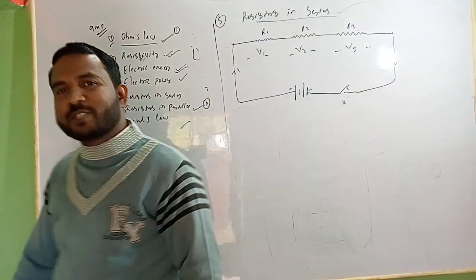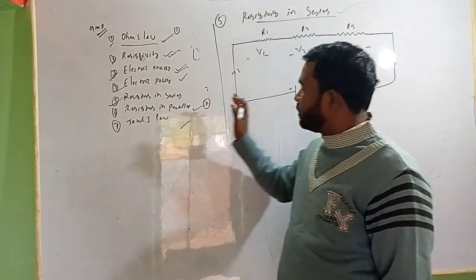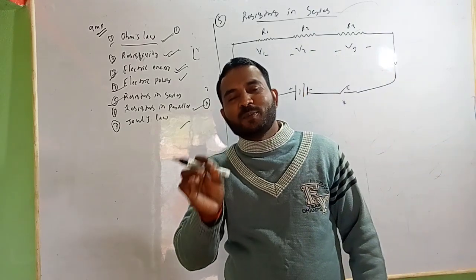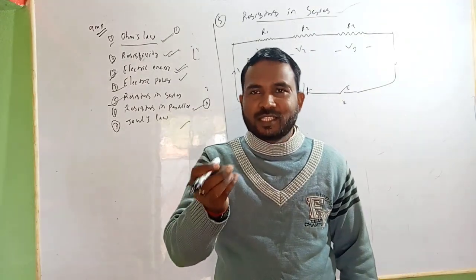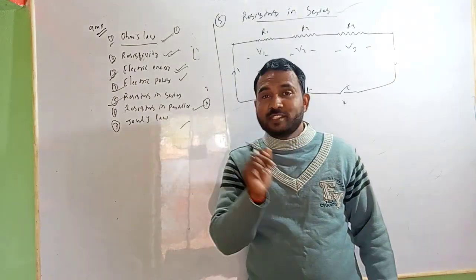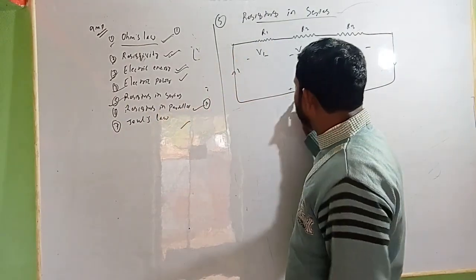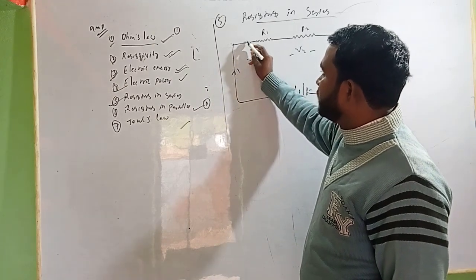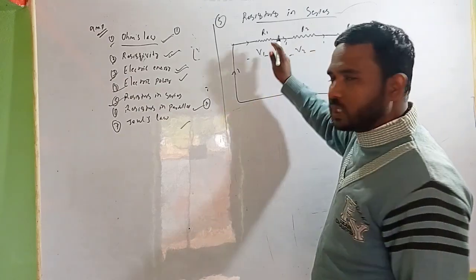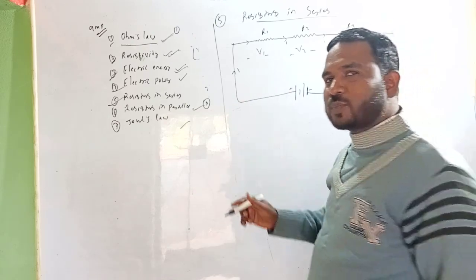Already, because I have explained this as a separate topic, you can see it in my channel, and those who have not seen it, okay, no problem, one more time I am going to discuss. So how will you define resistors in series? Two or more resistors are said to be in series if they are connected end to end and the same current passes through each resistor, but the potential difference is different. Is it clear? Just like you can see, the current I starts flowing in this circuit, and the same current will flow through this circuit. So according to Ohm's law, what is Ohm's law?